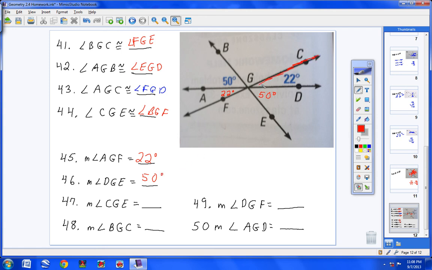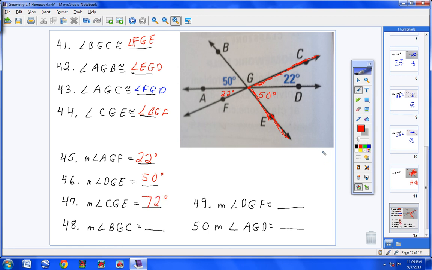All right, angle CGE. C, G, and E. Now, please look at this, students. Would you watch this, please? They want us to find the measurement of this whole angle right here. It looks to me like this whole angle is made up of two angles, an angle here and an angle here. This one's 22 degrees, and this one is 50 degrees. So if I add 22 plus 50, I should then get the whole angle. And so that's what I'm going to have to do. So 22 plus 50 would be 72 degrees.